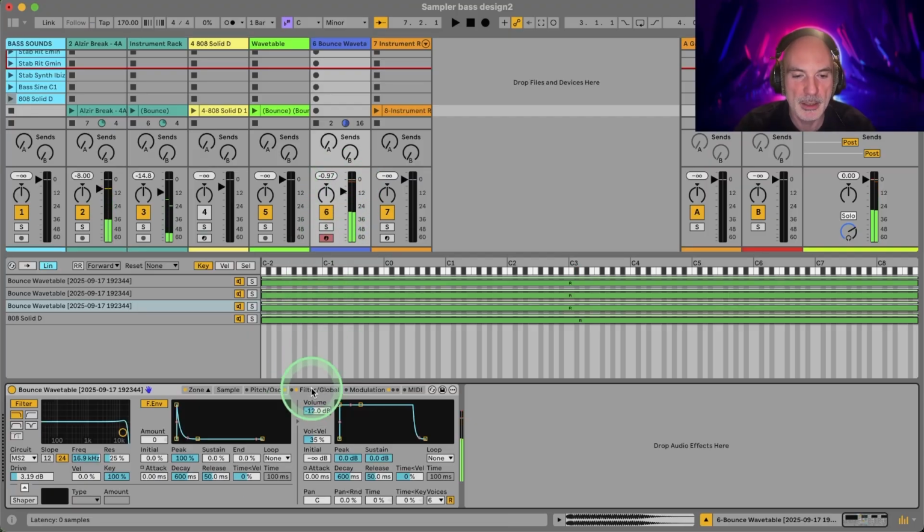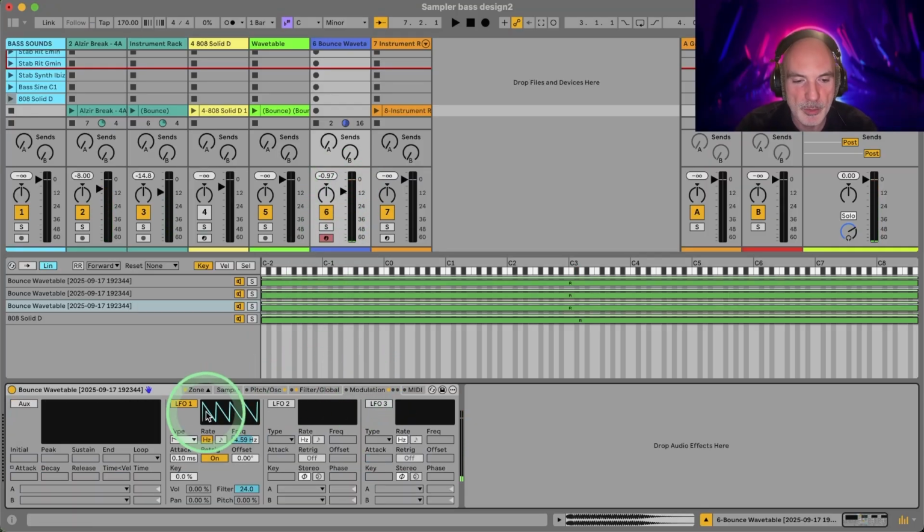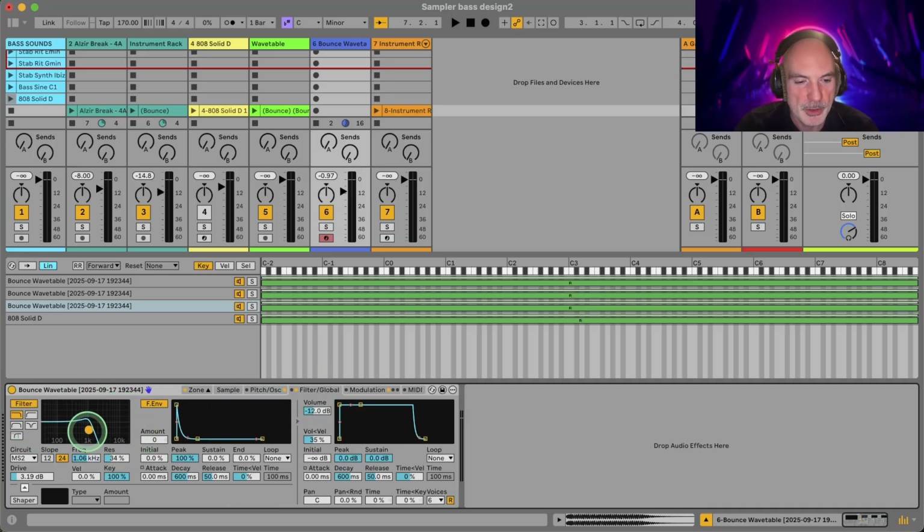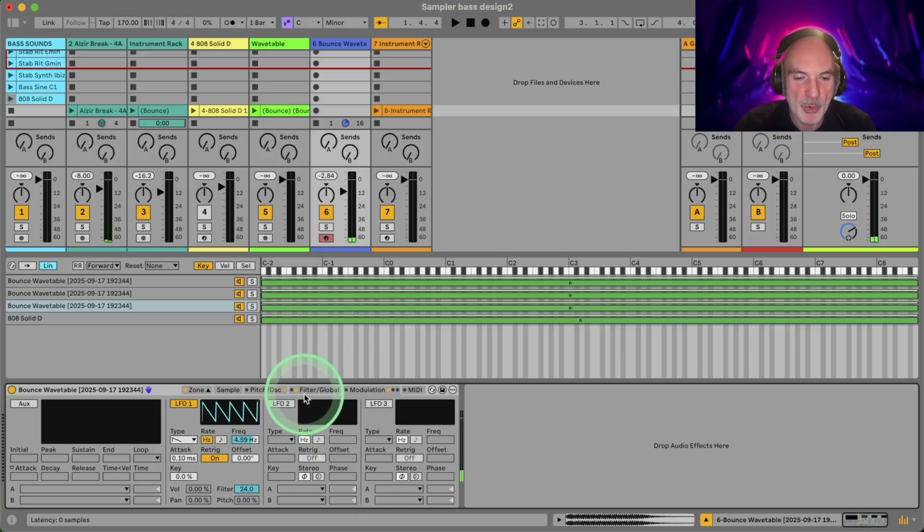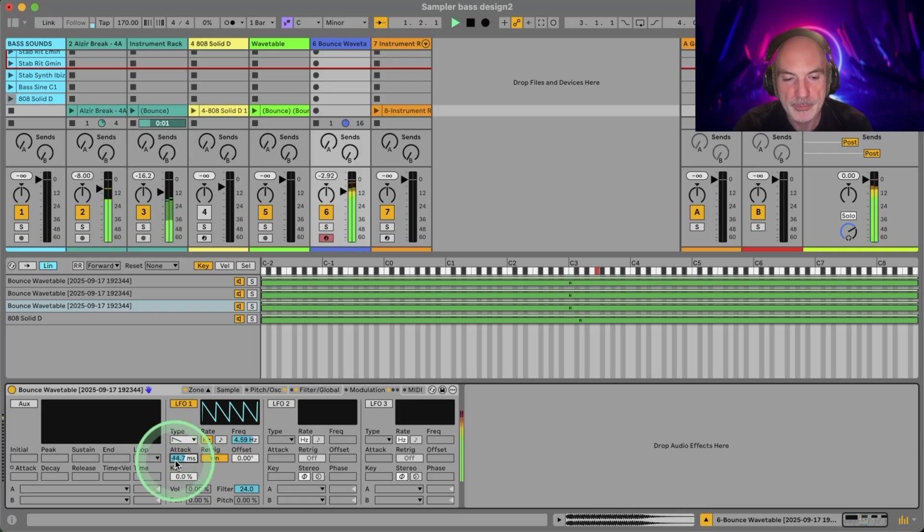All right, and then let's bring back the filter, and this is a little trick I like to do, which is pretty cool. Let me show you. So I find that movement is a little bit boring. So one thing that I can do is I can delay the LFO a little bit, so it comes in late. But I don't want the LFO to just be static. That rate's a bit boring.